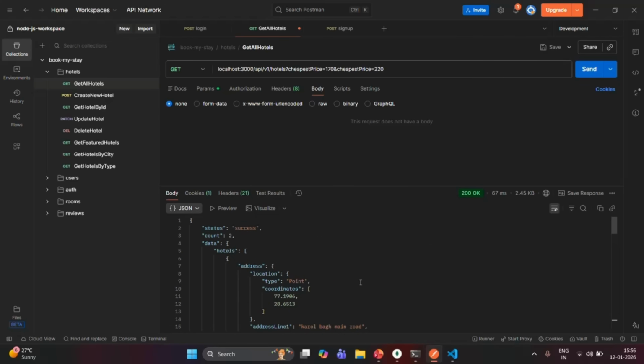All right, so this is all I wanted to cover in this lecture, and this is all about the API security. So in this section, we have learned what are the different types of attack a hacker can make on our application, and we've also seen the solution for some of those attacks. Now, this section is not complete yet. There are a few more things which I'm going to cover in this section. So there are a few more lectures which are going to come in this section. And after that, we will start working on creating the UI for our application. So we will start with server-side rendering using pug templates. And then we will also use our API, which we have created in this course, from a React application.